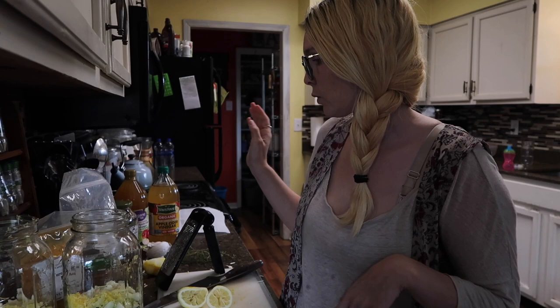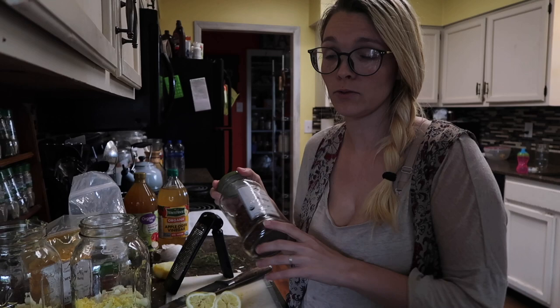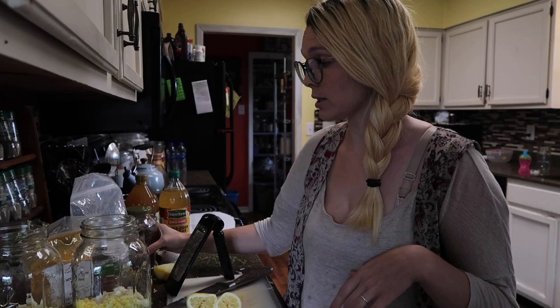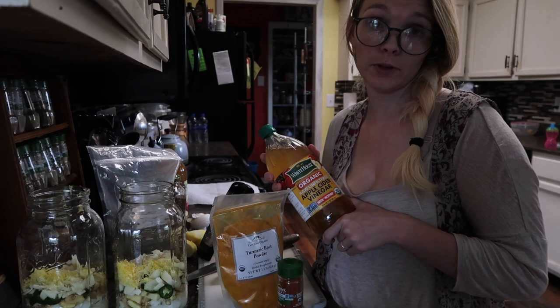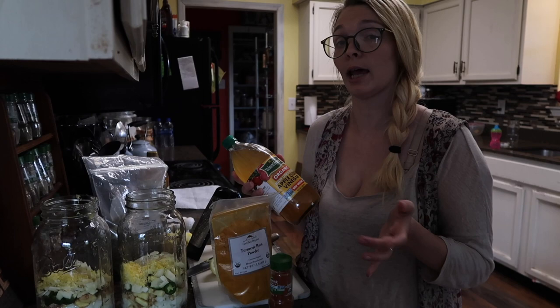It's going to be really great in the winter, especially if you're a cold-natured person, to just really help your system get moving and not be stagnant. We're also going to throw in some rose hips, which have the highest vitamin C content in this and are going to really help with flavor. Then I'm going to throw in some rosemary as well, and then we're going to cover it all with apple cider vinegar. I always use an organic one — you can use it raw with the mother, but it doesn't have to be.